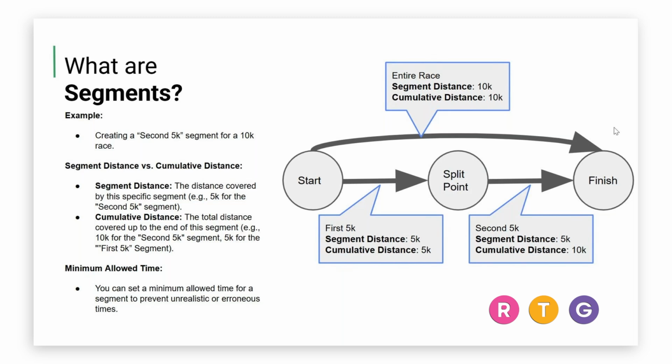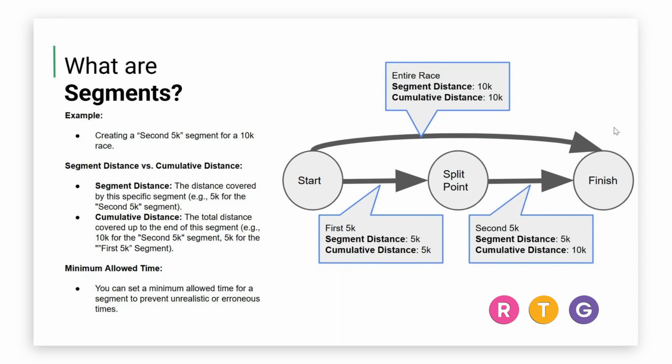Now, the other example is a road race, like a marathon, where you have split points throughout the course: 5K, 10K, 15K, 20K, and so on and so forth. What you want to show in those instances is the total time it takes, or the total pace or distance from the very beginning of the race, because usually it's like a half marathon split. You don't want to report how long it took them to get from the 5K split to the half marathon split, right? You usually want to show how long it took to get from the very beginning. So this is something to consider when you're setting these up and learning how to configure them.